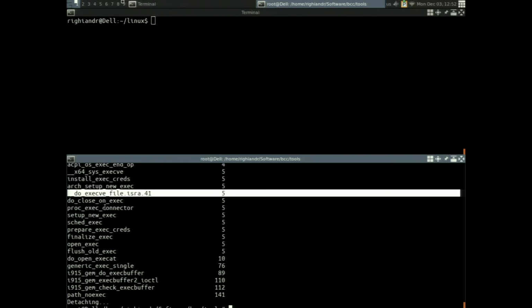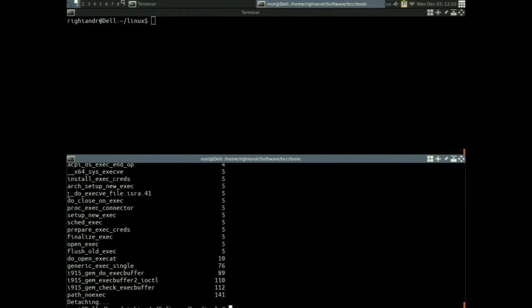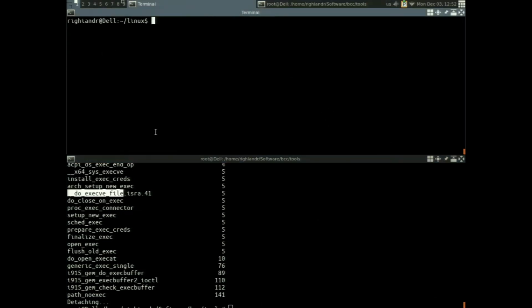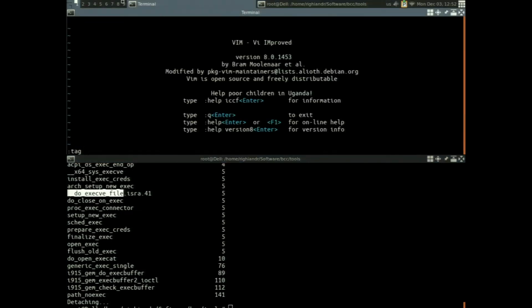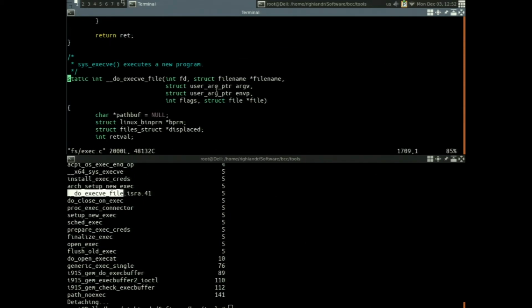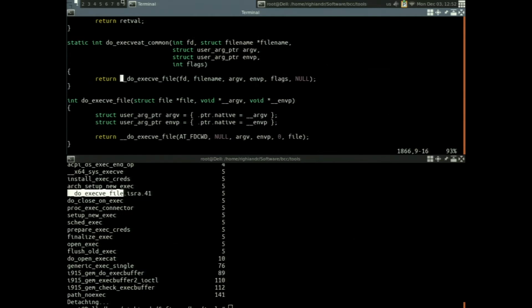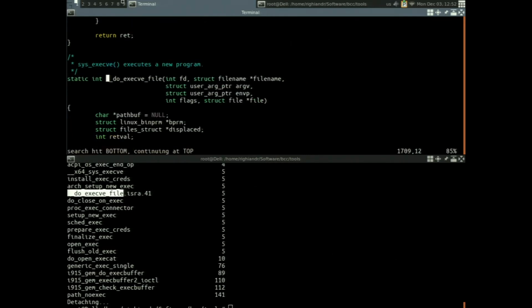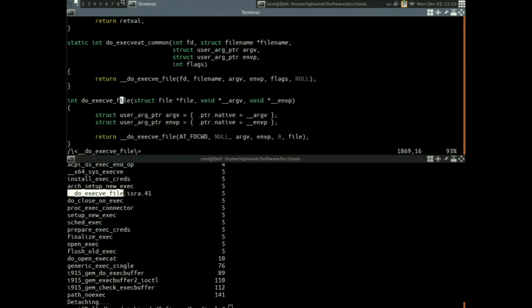But yeah, let's actually try to trace this function. Or better, let's see in the kernel source code how this function looks like. And it's a do_execveat_common file that is called by this do_execve and many other functions.